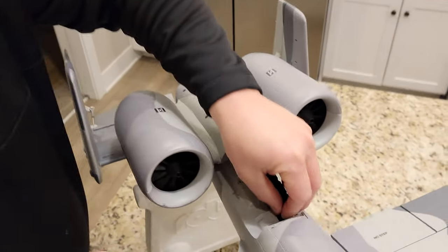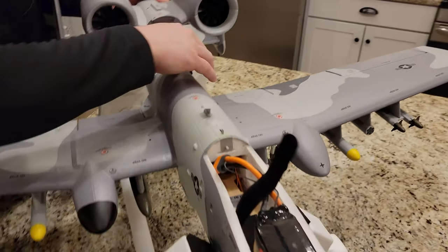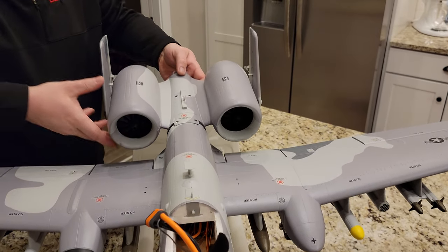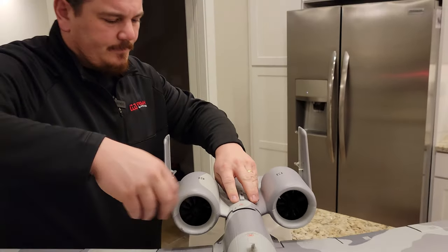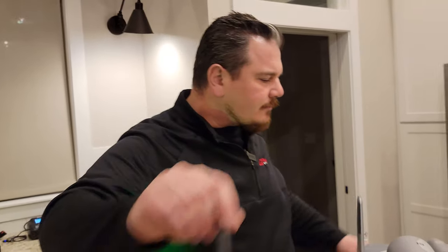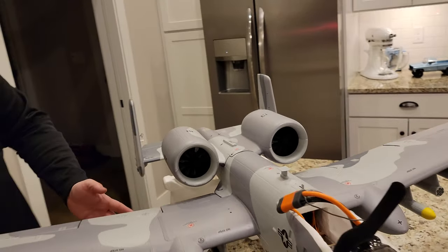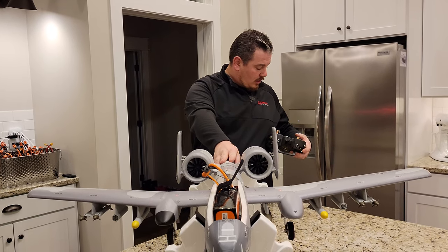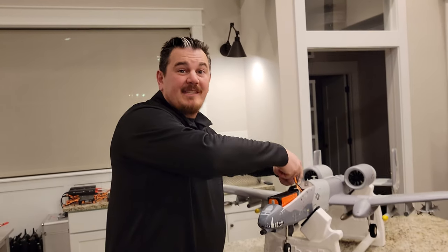We're going to put this thing back down in here. All you've got to do is just kind of hang on to this, drop it down in here. I was kind of amazed how easy it was to get that thing in and out. I thought it was going to be a huge pain. Our paint kind of had a little bit stuck together the first time. Throttle cuts off. I'm going to secure the plane with my hand in a safe spot. It never armed — my throttle cut was on. I'm going to power cycle and then try.